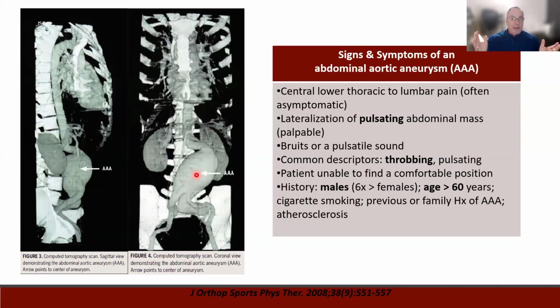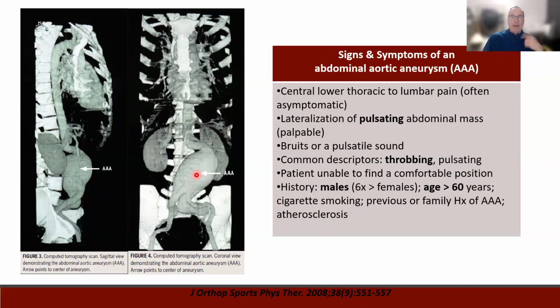So people may walk around with an aneurysm like that. Who knows? Maybe they walk around for a couple of months or so. But if they walk through our clinic doors, we've got to be good at picking up on these red flag signs and everything else. Because if that thing blows, that person is likely dead. They're going to bleed out, and it's unlikely that they're going to be able to get taken care of. Especially if we're an outpatient clinic, we've got to call the ambulance and all that kind of stuff.